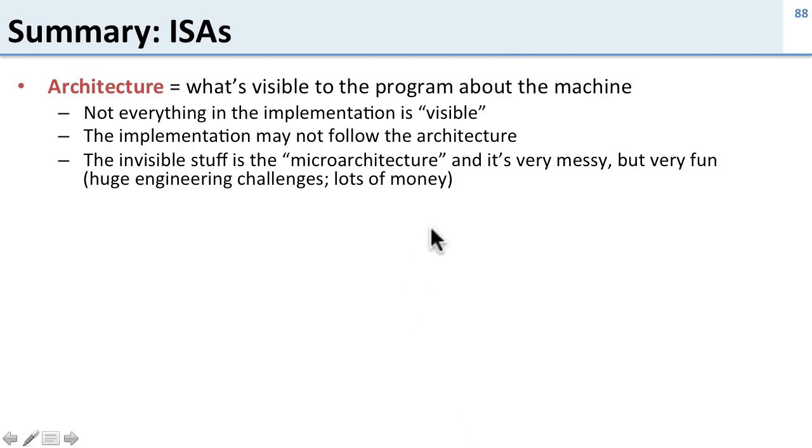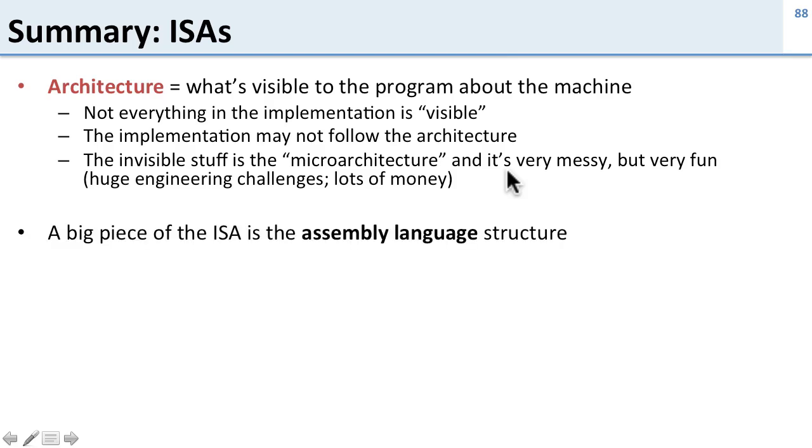The invisible stuff that's inside the chip, this is the microarchitecture, and it's really messy, but it's also a lot of fun. We're going to see some really clever things that go on inside the processors these days to make them run faster, and you're going to see it's a really neat engineering challenge.